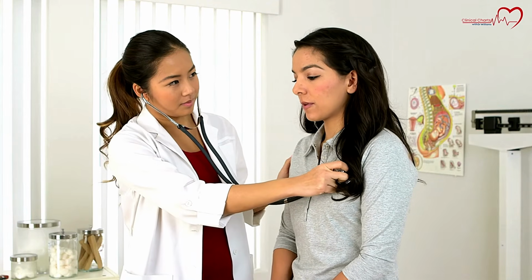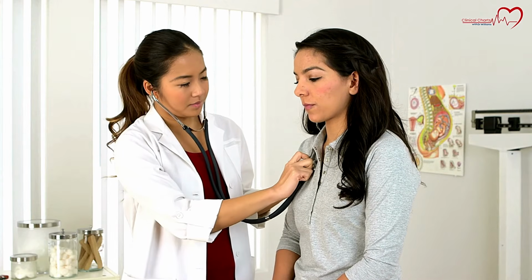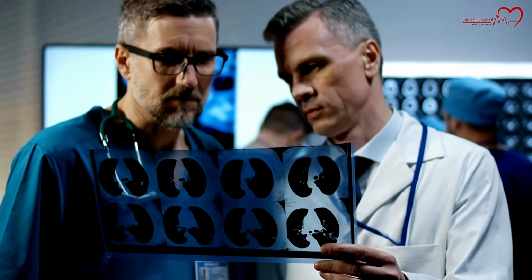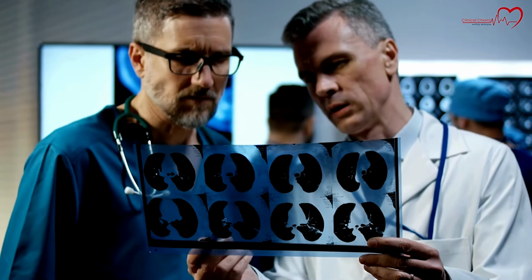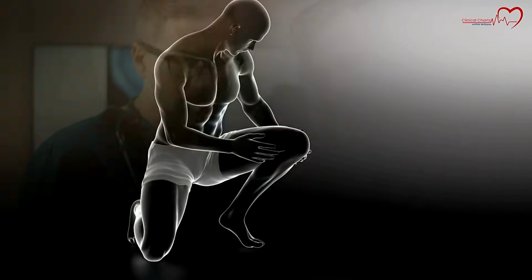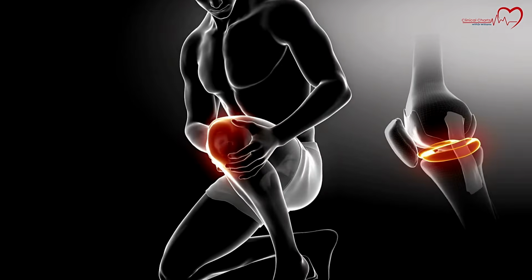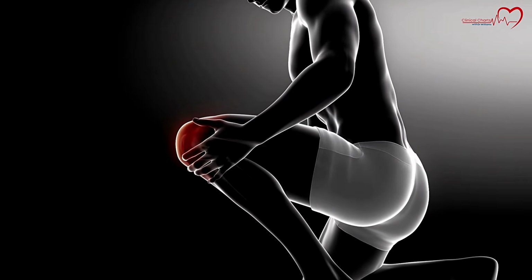Now, if you've had a surgery, it's important to tell your doctor the date and location of the surgery, as your doctor may be able to request surgical reports or consult the device manufacturer to confirm MRI compatibility. Fortunately, most newer devices for operations, such as joints, heart valves and stents, and dental implants, are non-magnetic.